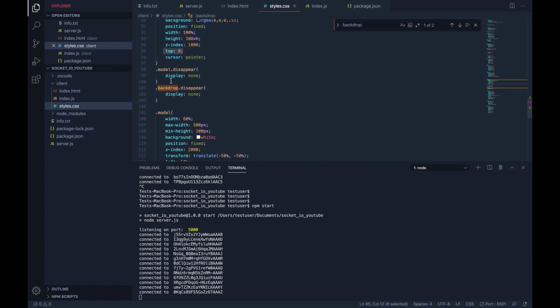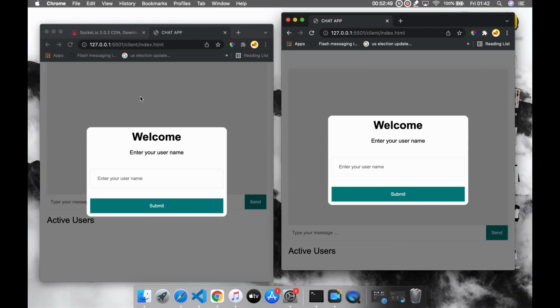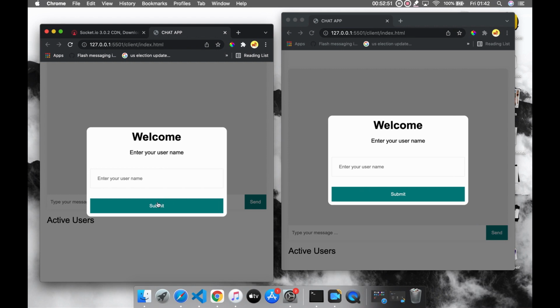Then I also added a class here called disappear, so that when the user enters the username and presses enter, our JavaScript code can call the disappear on the modal. Awesome. This is on both the modal and the backdrop, so it just makes the modal and backdrop disappear after I type in submit.